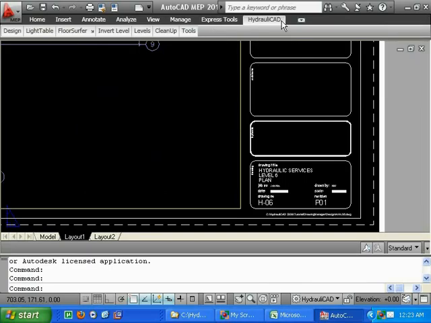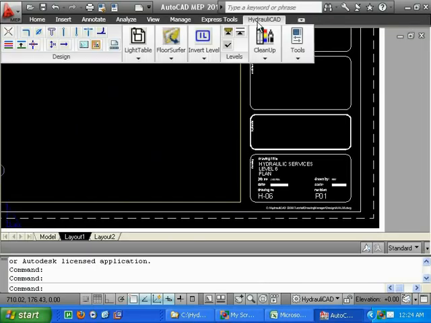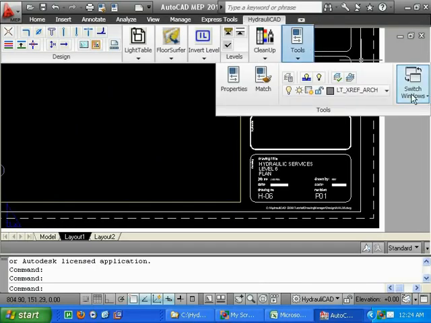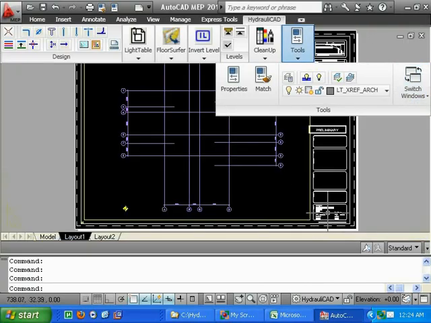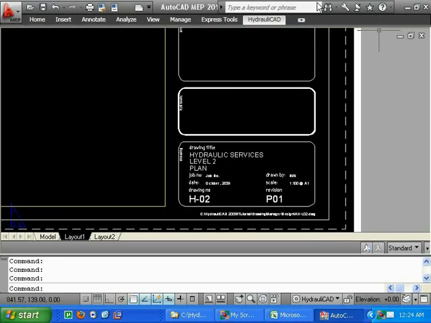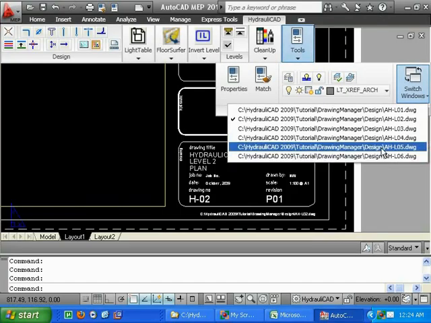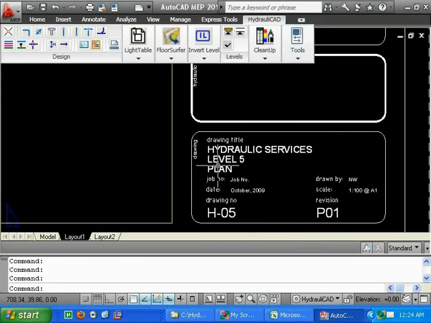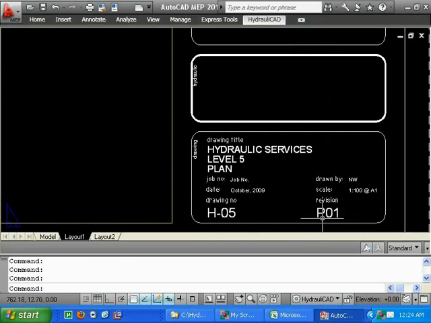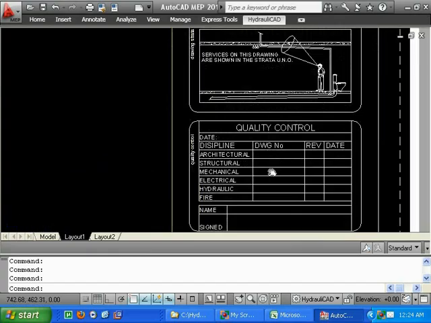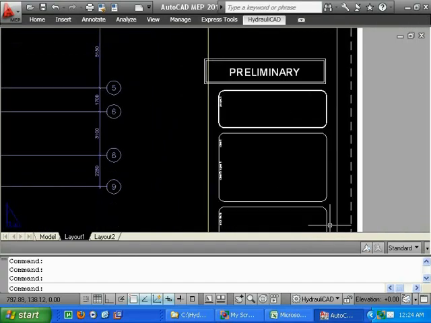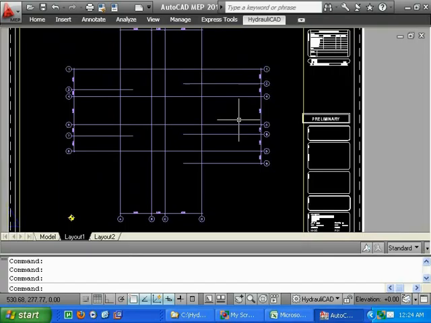So we have a look at the different drawings. So HO2 level 2. If we go to LO5, level 5, HO5, PO1, preliminary.